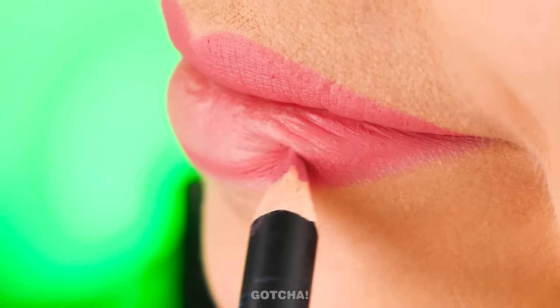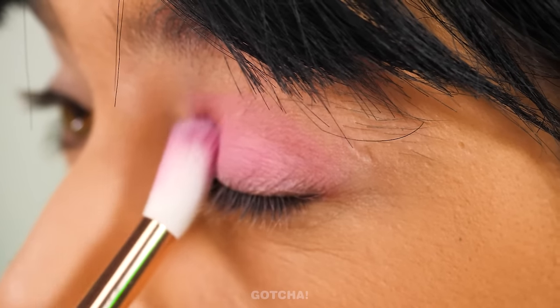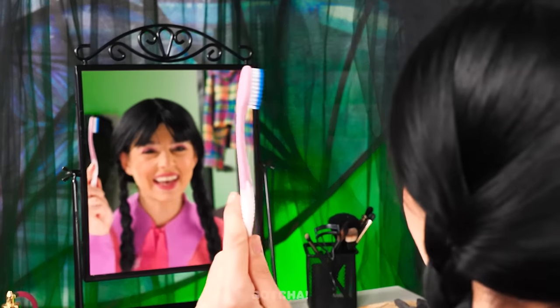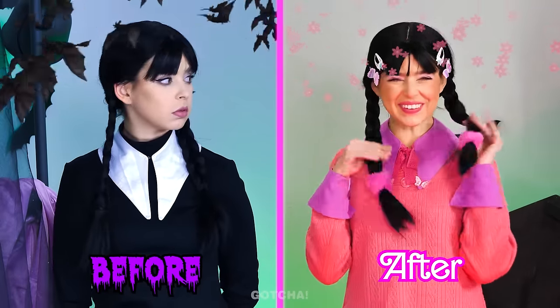Now I'll apply lipstick! I'll use this banana as a guide to put my blush on! Perfect! So many brushes! This is the eyeshadow brush! And I'm going to apply a pink eyeshadow! There! Hmm! What else? Aha! I need freckles! I'll use a toothbrush, dip it in a bronzer, and flick a few drops on my face! Yay! I look more like an Enid now! Unlike that creepy girl!